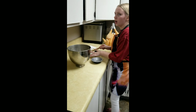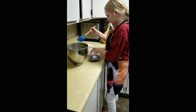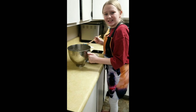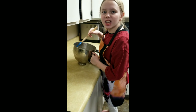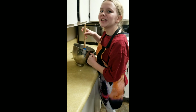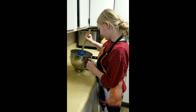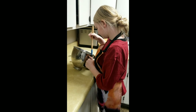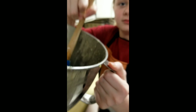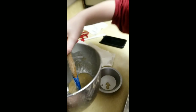Oh! Banana! I like banana, but it was really chunky on that side. Chunky. Does that gross anyone else out? Chunky and moist. This banana bread is so chunky and moist. Those two together are a deadly combination. This smells so good.